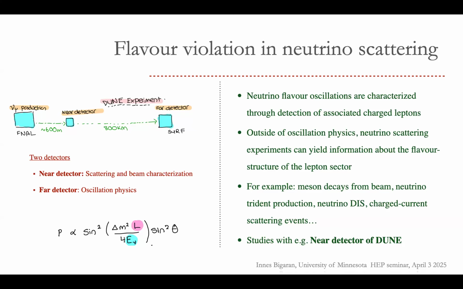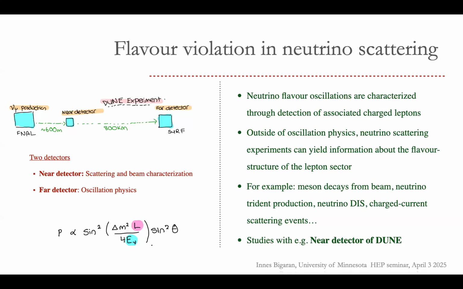So something else that we can look at, if we look outside of just these experimental accelerator searches for charged leptons, is neutrino scattering. We have neutrino flavor oscillations that occur over a very large baseline. But if we have a neutrino beam and we don't allow it to propagate for too long, then we're not looking for oscillation physics, but we can hit it at a target. And what we're able to look for then is the different products of neutrino scattering with nuclear targets, or perhaps even electrons in the different materials that we are scattering.